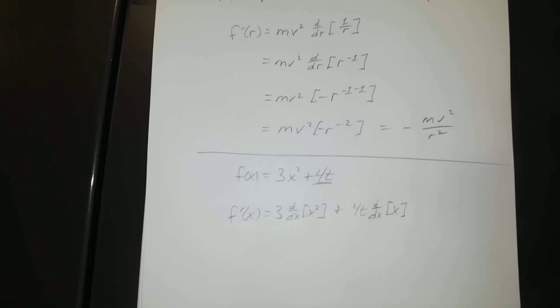So that's the only reason why mv is still in there: when you bring the r up, it can't multiply with those. It's the reason why that cannot be 0. It just moves out, because the m and v are just constants, at least when you differentiate with respect to x. Now, if you differentiate with respect to v, the m and the r would come out, and then you just get the derivative of v.